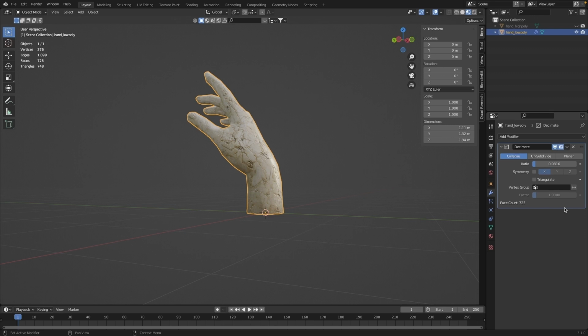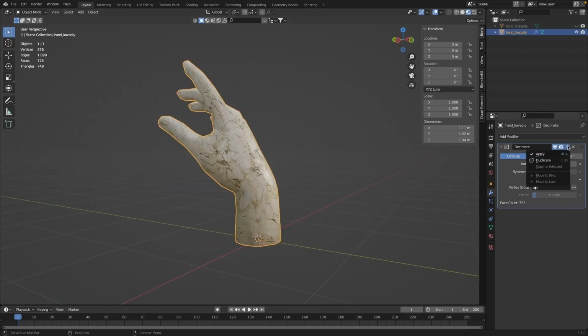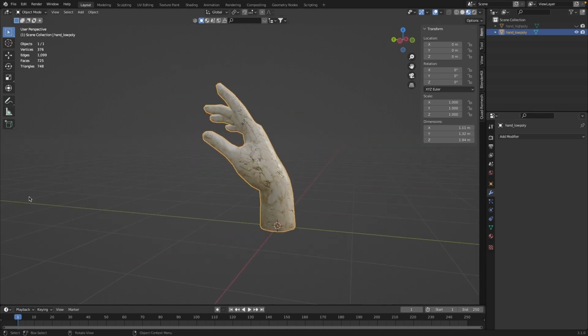Afterward, we need to apply the modifier so that the reduction is transferred to the mesh. To do this, I click on the small arrow and select Apply. The modifier disappears from the list, can no longer be changed, and is applied to the mesh.